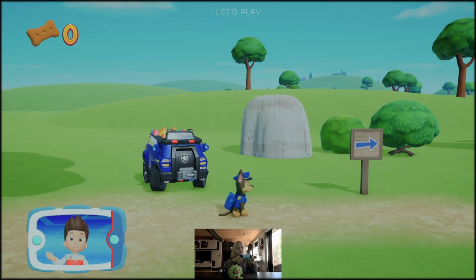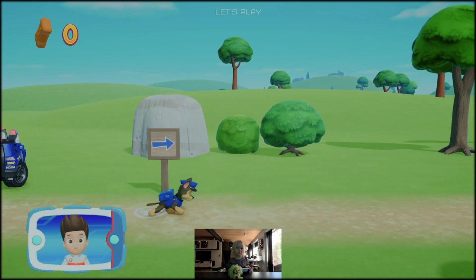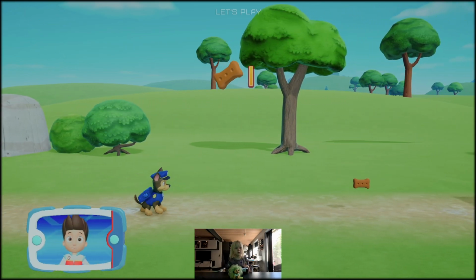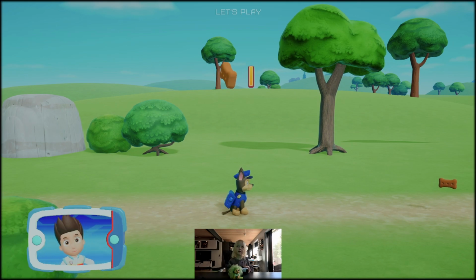The baby ducks, we need to go through the corn maze at Farmer Yumi's farm. Follow the path to reach the maze. Move the left stick to help Chase move in that direction. You did it! Now follow the path to reach the corn maze. You collected a pup treat. Collect all the pup treats you find to earn special pup treat awards at the end of the rescue mission.